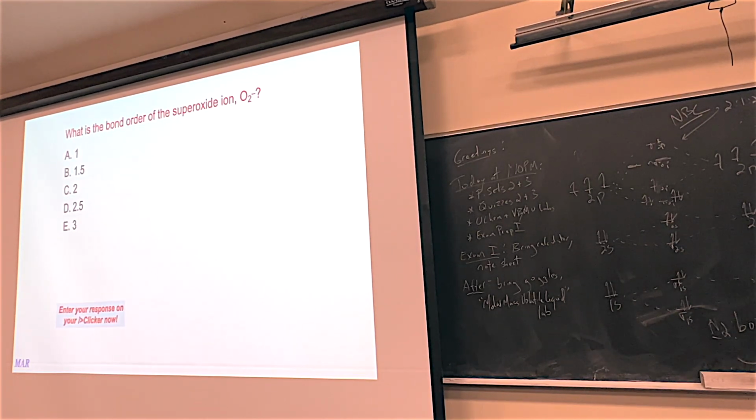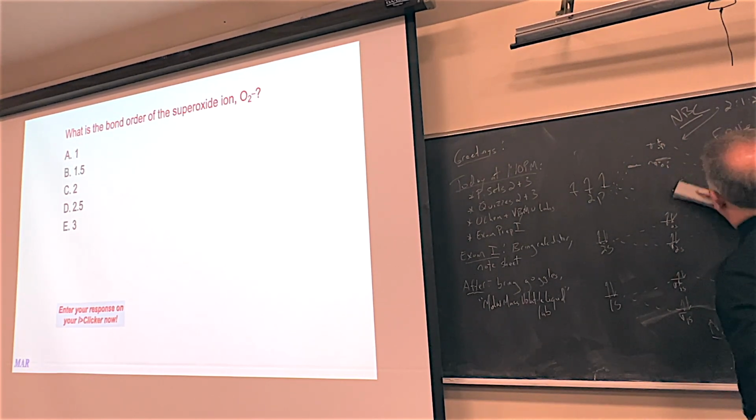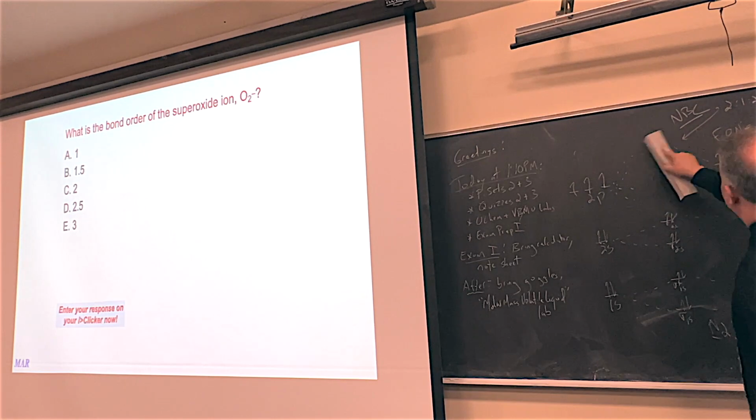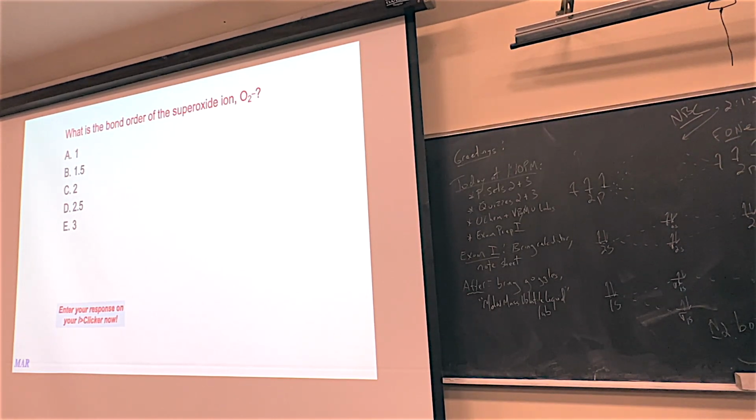Good. So here's another example of a molecular orbital question. The superoxide ion is O2 minus 1. See if you can figure out the bond order for that one. The molecular orbital diagram will be similar to this, but this will be the other kind, the F-O-N-E, and that's a 1, 2, 2, 1. So see if you can figure it out. I'm going to repurpose this molecular orbital diagram right here a little bit. We'll make this work.